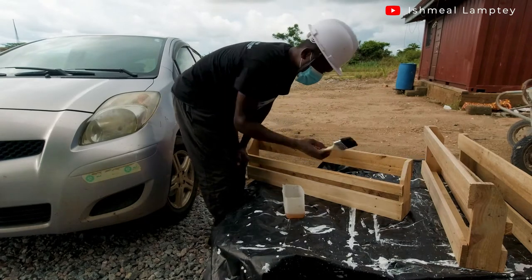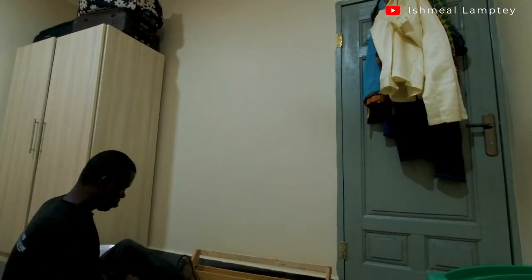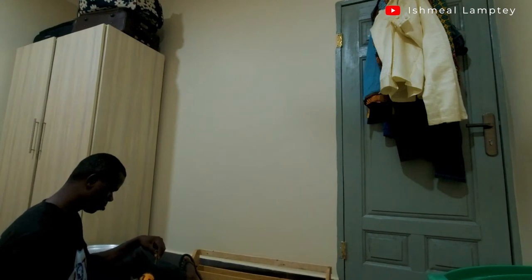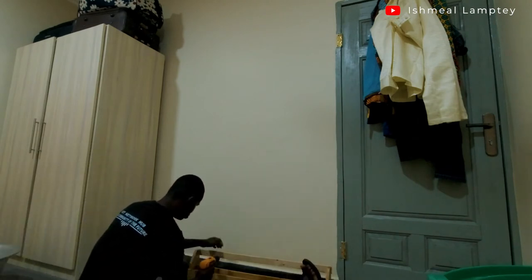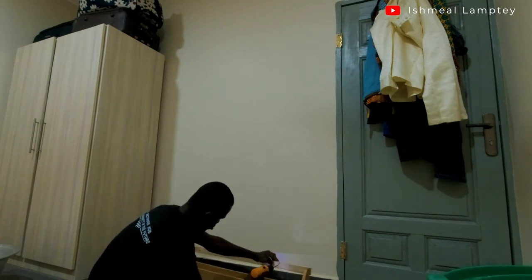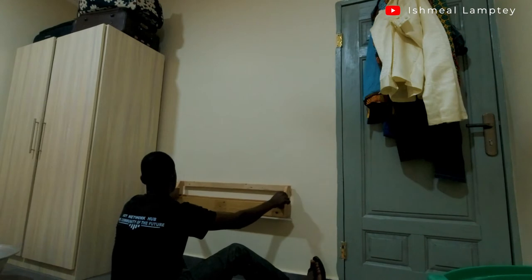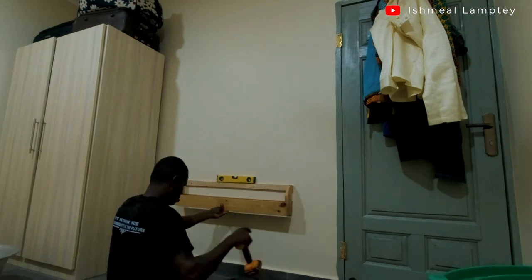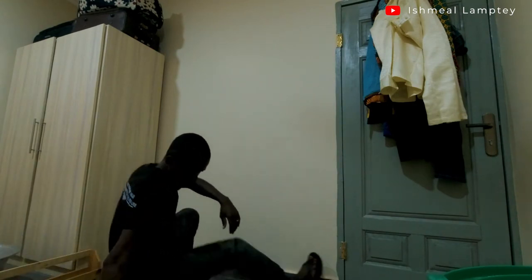After that, it was time to mount them. I'm going to be mounting the shoe racks on a very clean section of the wall. The first part was to measure out where the screws were going to go into the shoe rack. Using my drill bit, I created a hole on each side. I measured both holes, and then I had to mount it on the wall, using a level to make sure it was straight, and then marked through the holes with my cordless drill.